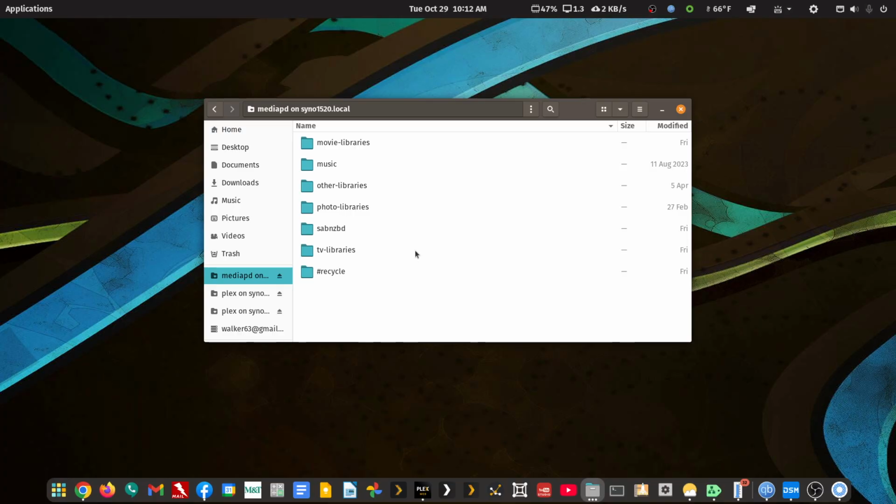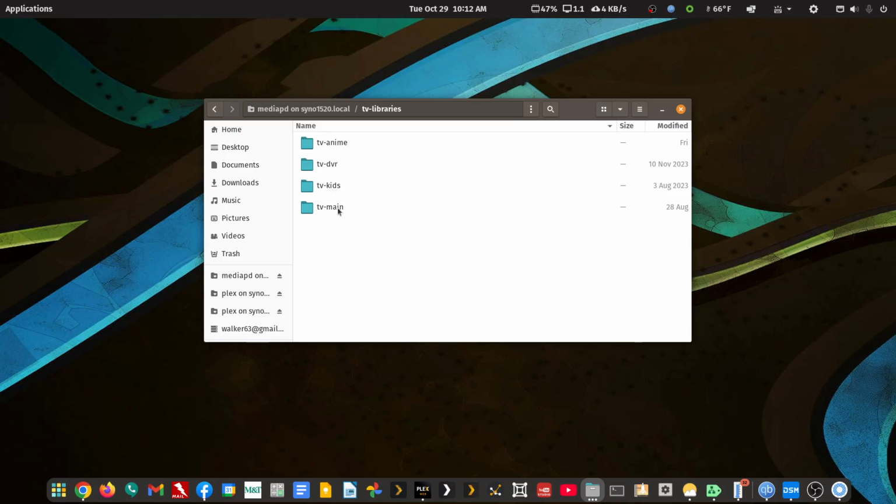So setting up your initial structure if you're a new Synology NAS owner who wants to run their first Plex server, you can copy this. So inside the TV show library sort folder, I have examples of different individual TV show libraries. Now, if you intend to share Plex with friends and family, some of them might have little kids, and you might have little kids, so you might have a separate TV show library for small children.